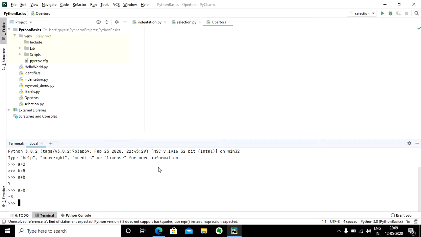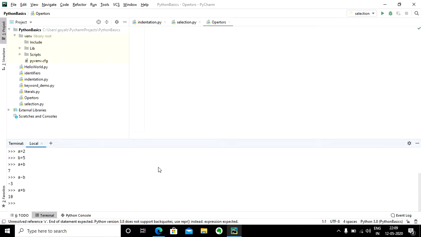A minus b, that is 2 minus 5, is minus 3. A multiplied by b, that is 2 into 5, is 10. A divided by b is 0.4, because 2 divided by 5 is 0.4. So these are basic arithmetic operators that everybody knows.